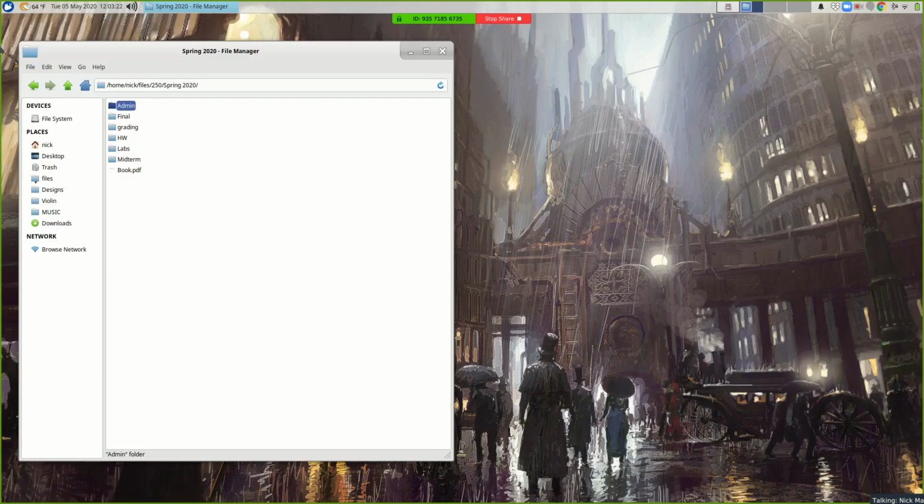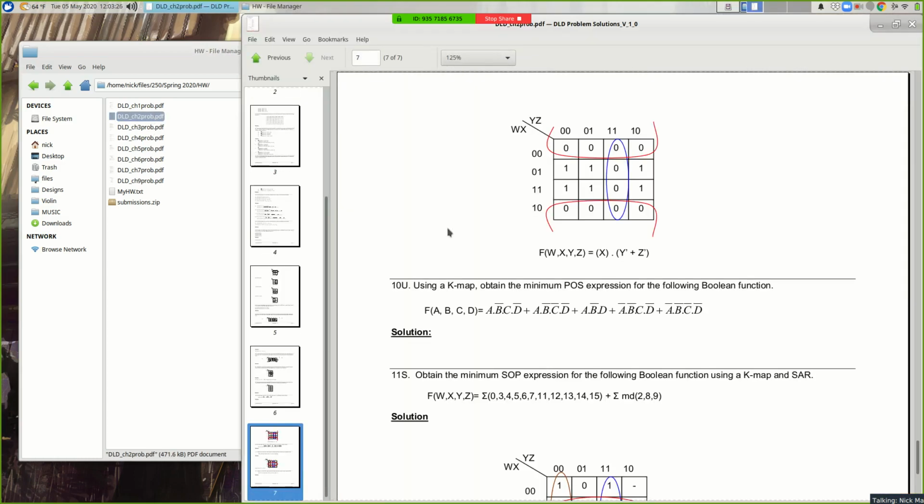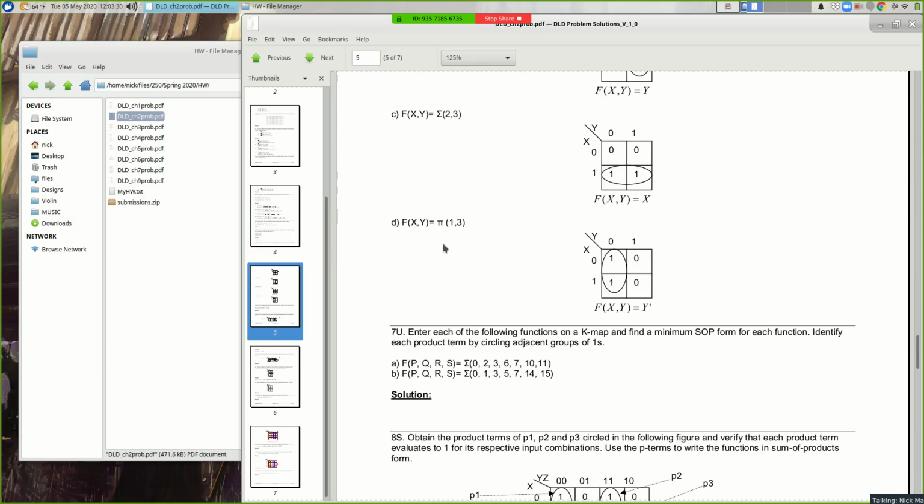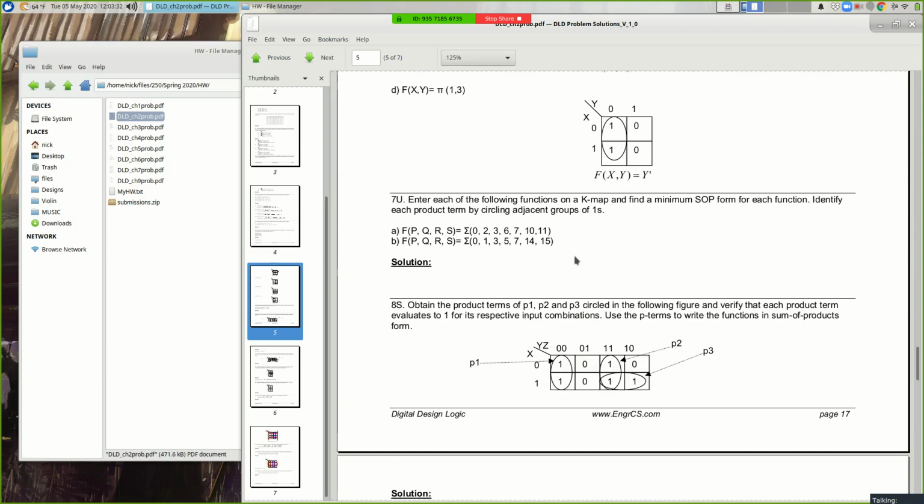All right, well, let me start with the homework. So homework 2. I decided to grade question 7. So this was a K-map question. And it asked you to, for the following functions, find a minimum sum of products. Okay. And the functions were given to us in this compact form. So let me write this down for the first one. And then I'll switch over to my camera view.